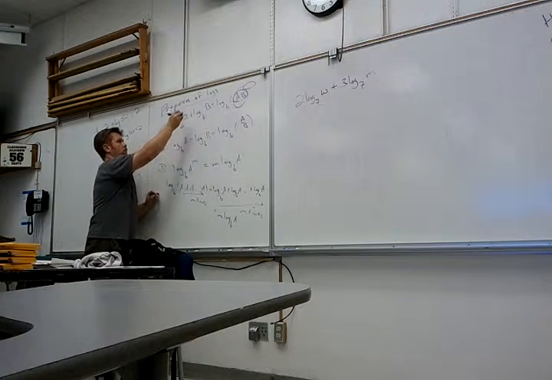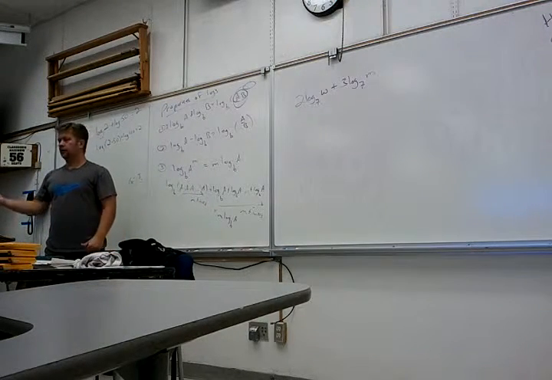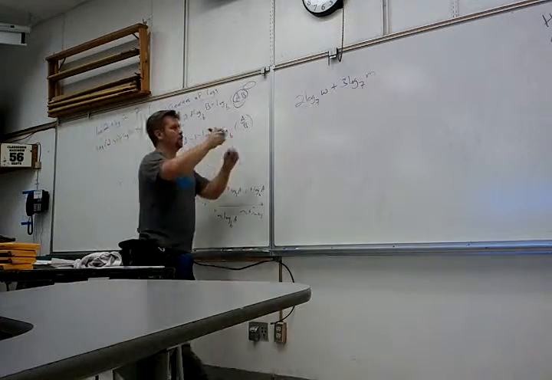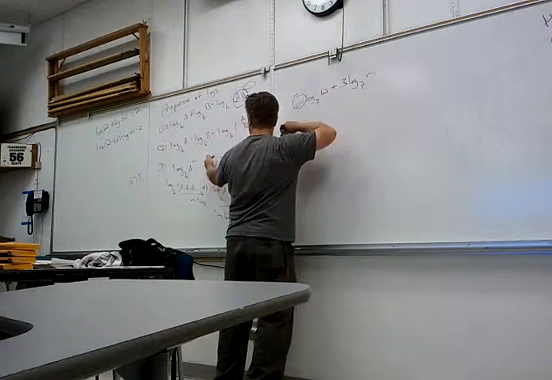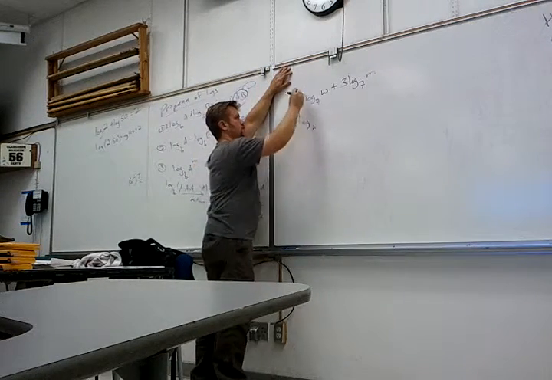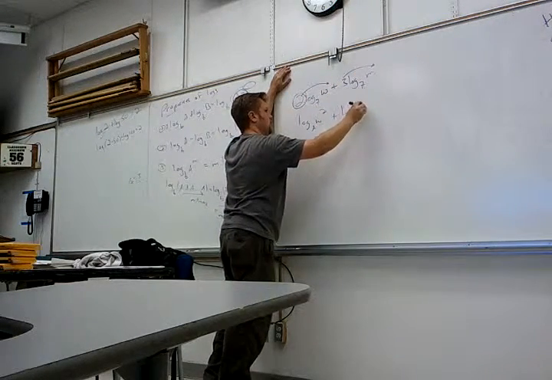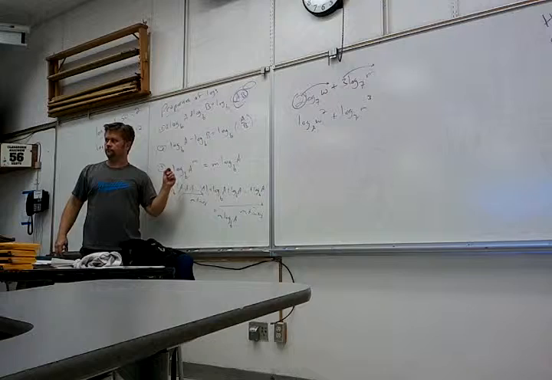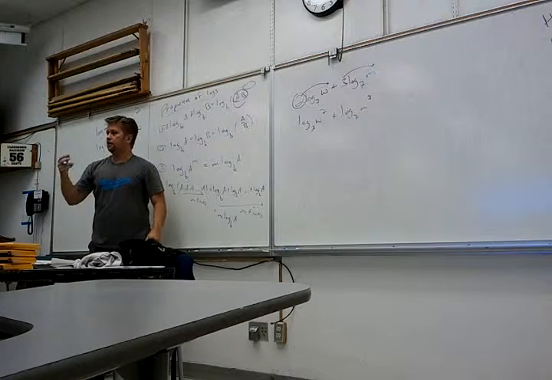I know what to do if I have 1 log plus 1 log. I can do the product then, right? What's in my way then? The 2 and the 3. I can't just divide by 6 and they magically disappear, right? What I can do though is, where can this go? I can use this property in reverse. Any coefficient can go back up to the power up here. So it'd be log 7 of w squared plus log 7 of m cubed. So it's just using this property in reverse. Bam. So coefficients can go up and be powers, or powers can come down and be coefficients, whichever one you need right then.